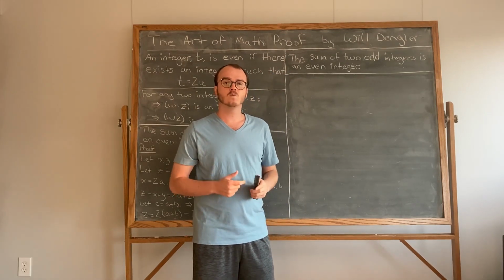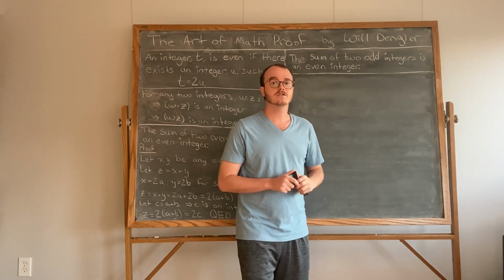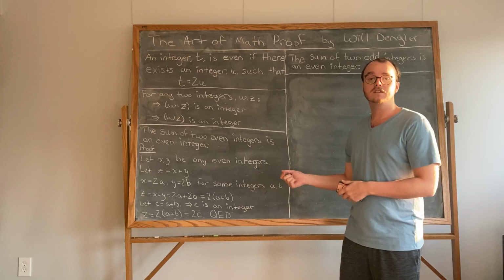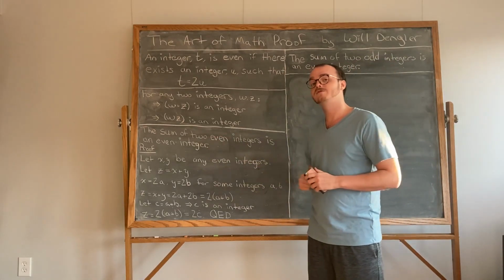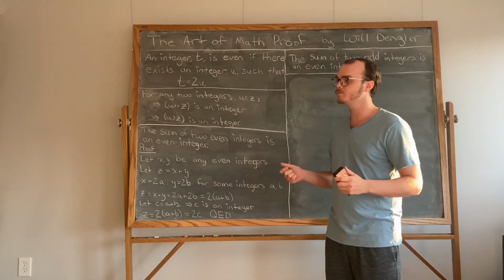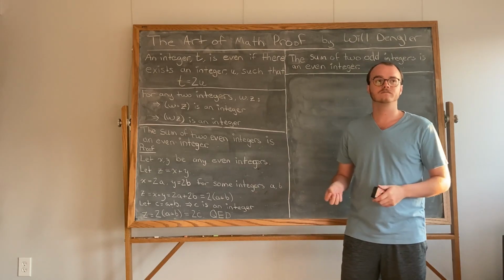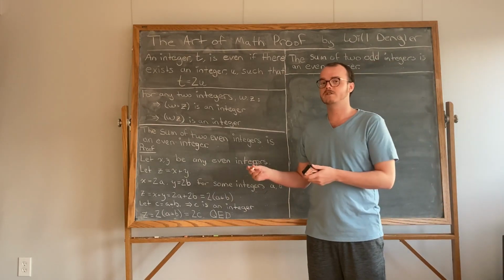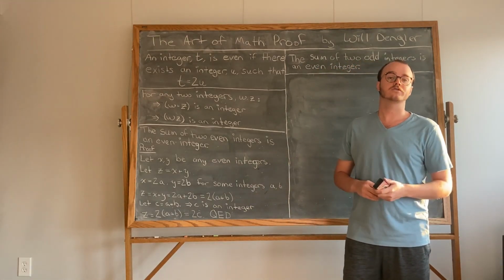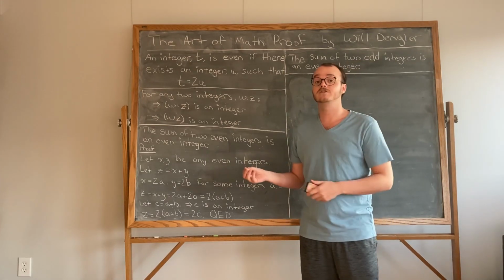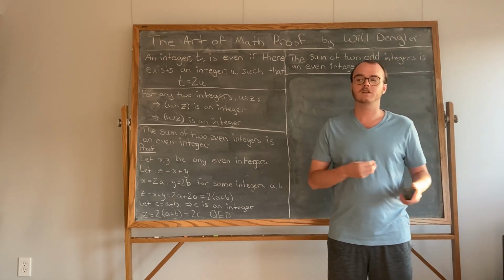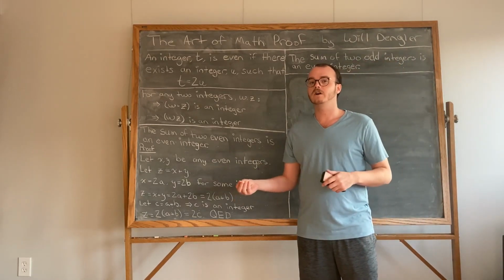We're gonna need to know what exactly we mean by an odd integer, just like we needed to formally define exactly what we meant by an even integer in order to prove that the sum of two even integers was also going to be an even integer. So, what is an odd integer? Well, the odd integers are all the integers that aren't even. Okay, well then, what are all the even integers? Well, we said that the even integers were all the multiples of 2. So the odd integers are the integers that aren't the multiples of 2.